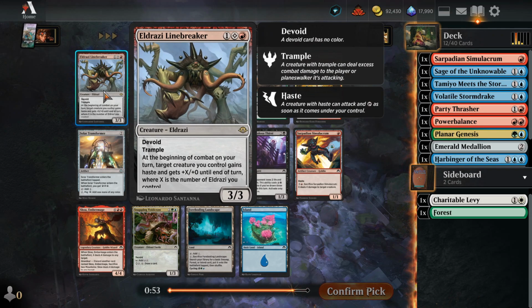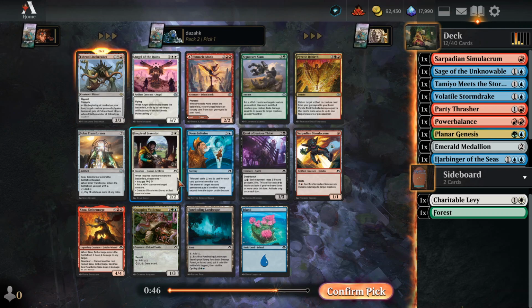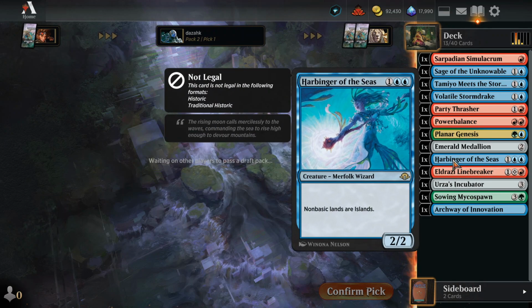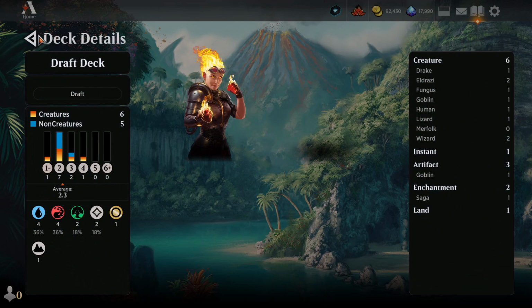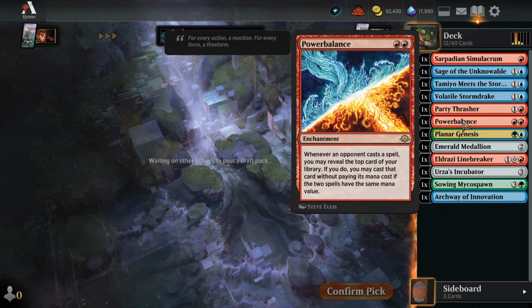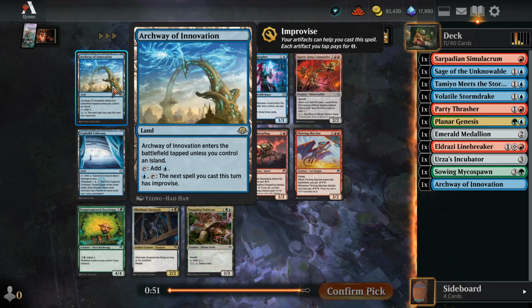Eldrazi Linebreaker. That's a red Eldrazi. If we can collect some more Eldrazi, then that's going to be good. That's probably not going to be good, so I'm just going to get rid of that Harbinger. Probably the double red spell isn't going to be good. It's just not going to be castable. Another Archway of Innovation, sure.